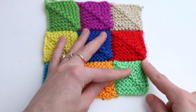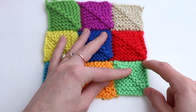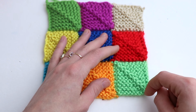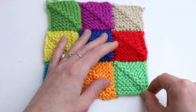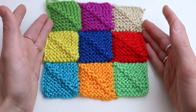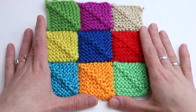The size of each square depends on the initial number of stitches. If you cast on 19 stitches as I did, your square side will measure 9 stitches. To find out how many centimeters correspond to 9 stitches, you will need to measure your gauge. Therefore, knowing your gauge, you will know the length of one side of the square.